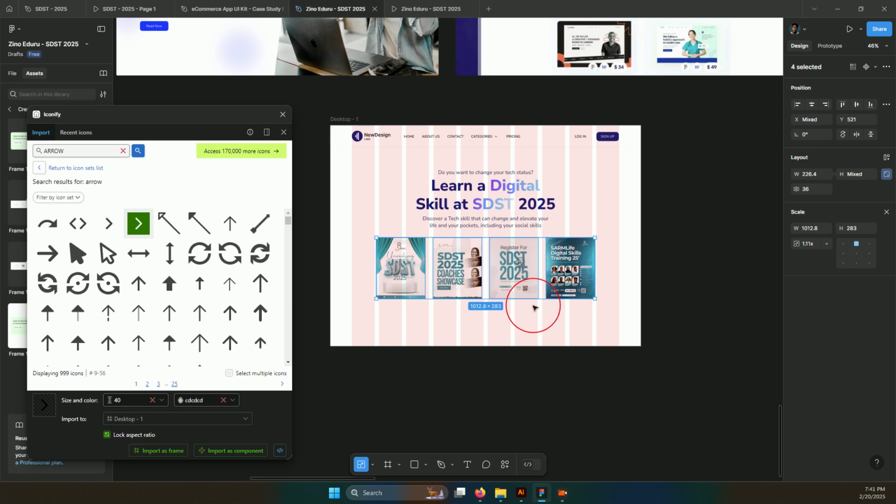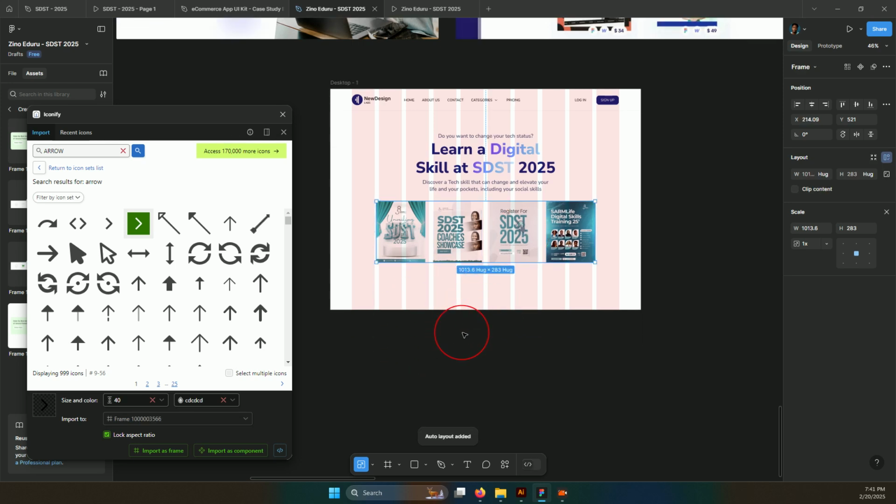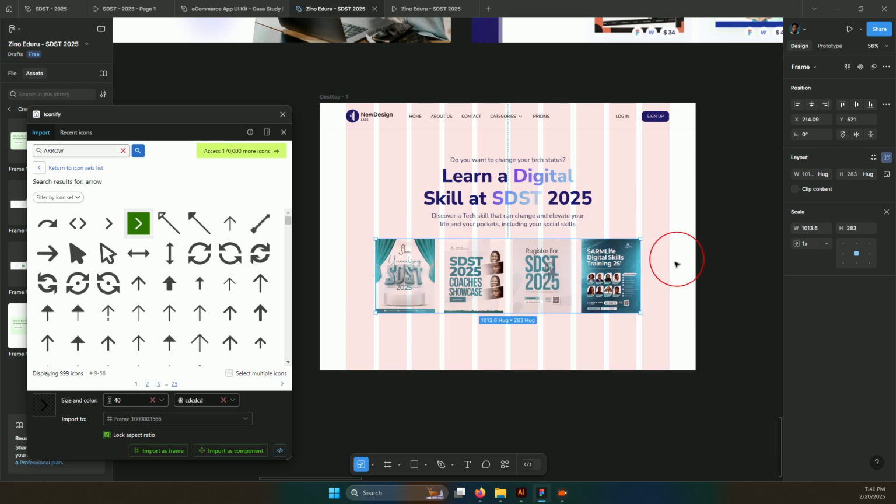right? And then what we'll do is that we have to use Shift A, right? When you press Shift A, next thing you will see we'll have arrows left and right. So we have to look for arrows. Click on one of the arrows, and then you import.